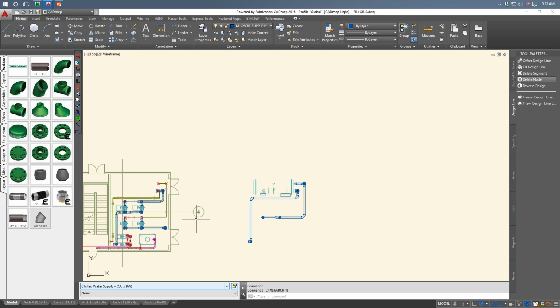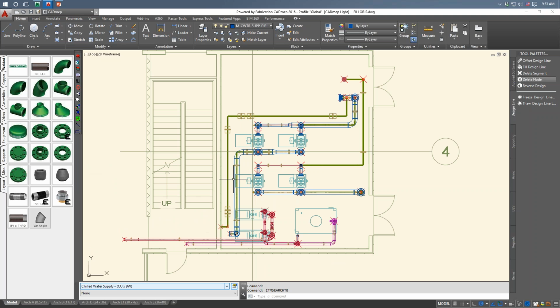Or I want to isolate just things that are connected. Or sometimes I just want to make sure everything's connected, that I don't have any breaks in the line, that my nodes aren't put right together, or that my elevations are correct. So select run has a lot of uses for things like that.